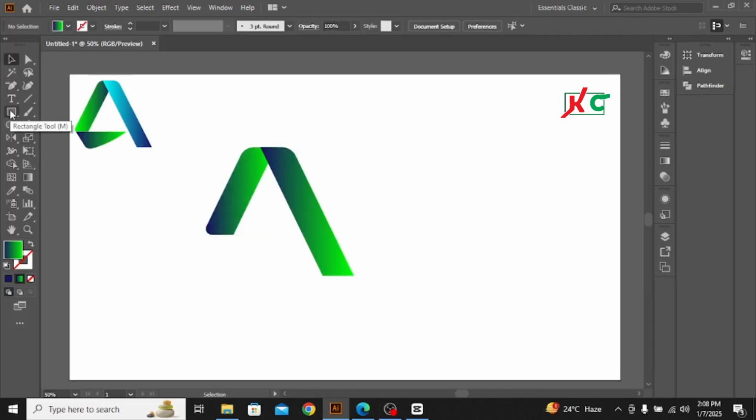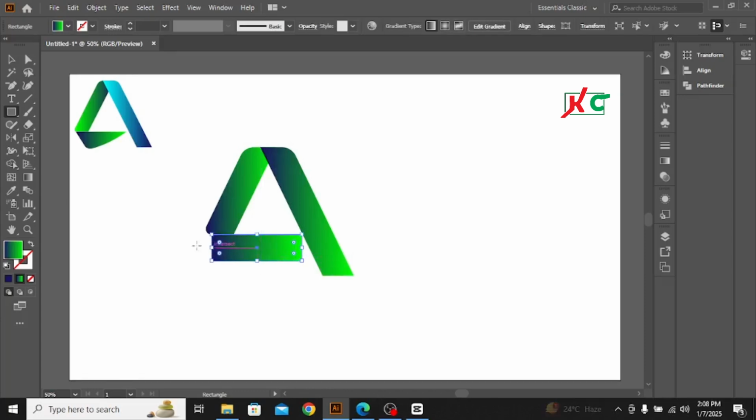I go to the rectangle tool again and draw like that. I think it's okay. A little bit here, a little bit. It's fine, I think.